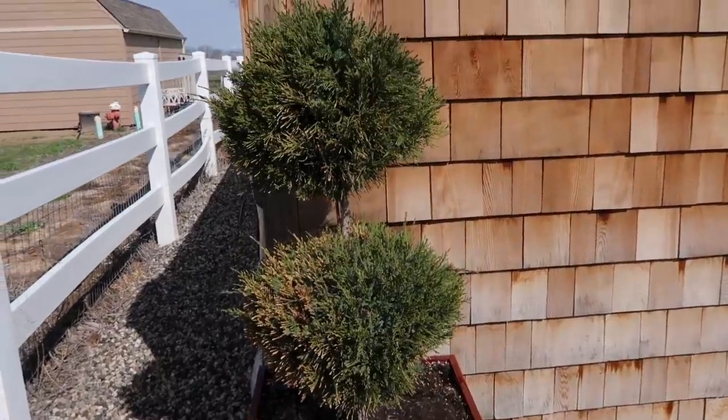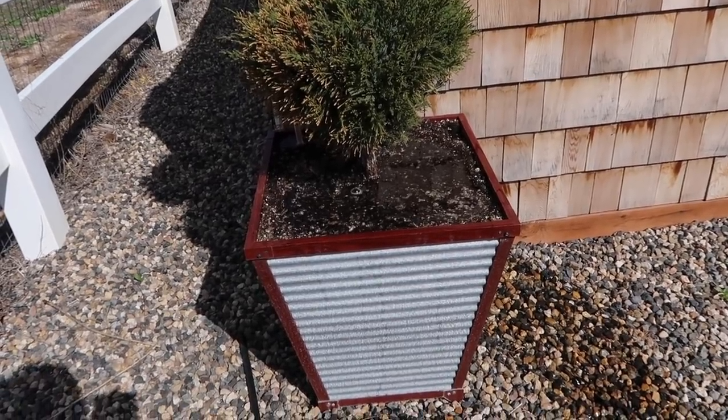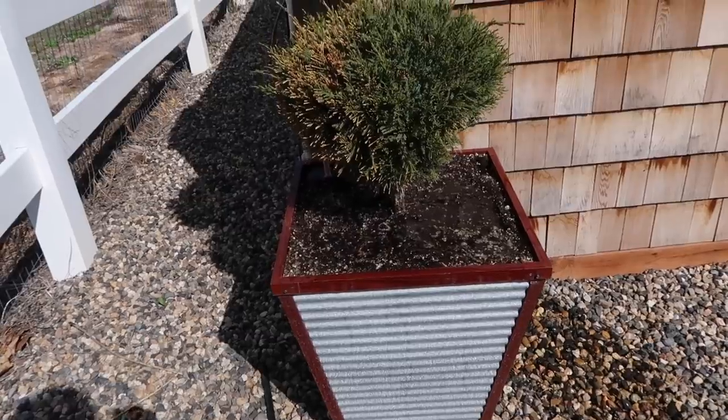These will have been living in these containers for maybe their third season — they've done really, really well right here. It's pretty much the same instructions for whatever fertilizer you're using: if you have a rose in a pot or perennials, you do one teaspoon for every three inches of pot diameter. These are going to get a really good spring feed now, and once I plant my annuals I'll be coming in with annual fertilizer on a weekly basis. In containers it's just different because you're watering so often that you're moving nutrients through that soil so fast, and annuals are such heavy feeders that they utilize so much food.